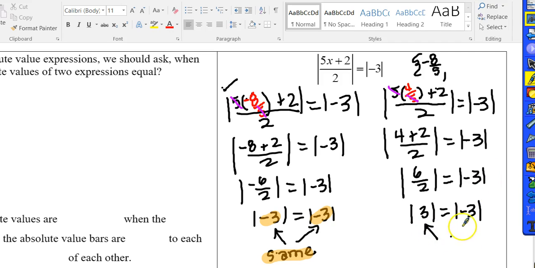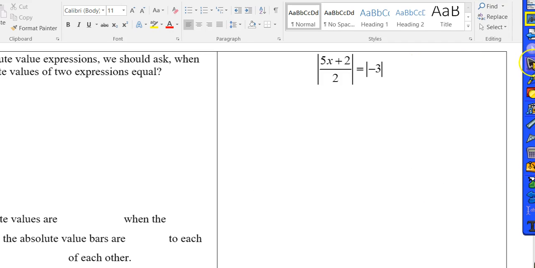Which is also true. They're true statements. But this time, when I made the right side opposite, I ended up with exact opposites inside my absolute values, which was supposed to happen. So when you're checking your answers, this is supposed to happen. Do you have any questions about that? Okay, then we will write our other solution, 4/5, in our solution set. I think I'll highlight my answer so that I remember to write it down. Okay, then I believe we can move on to the next window.